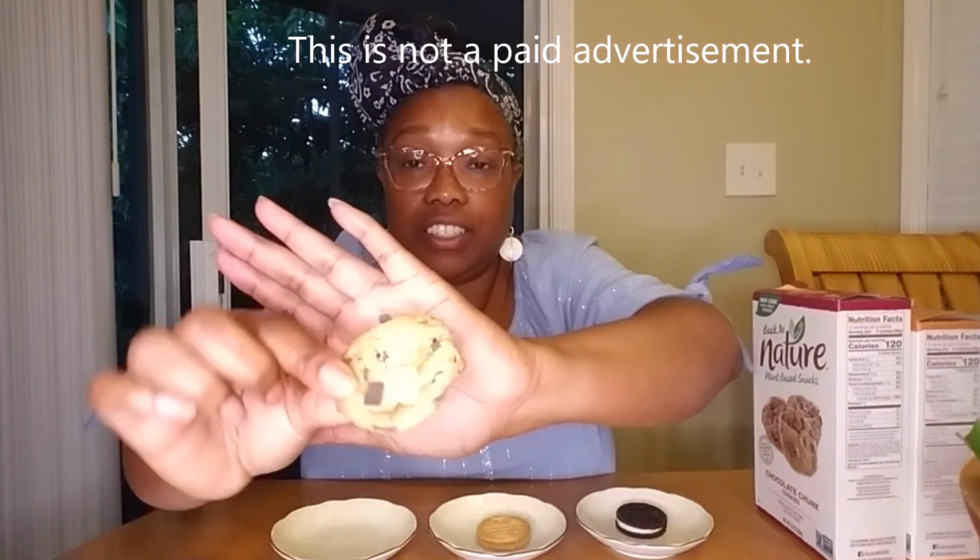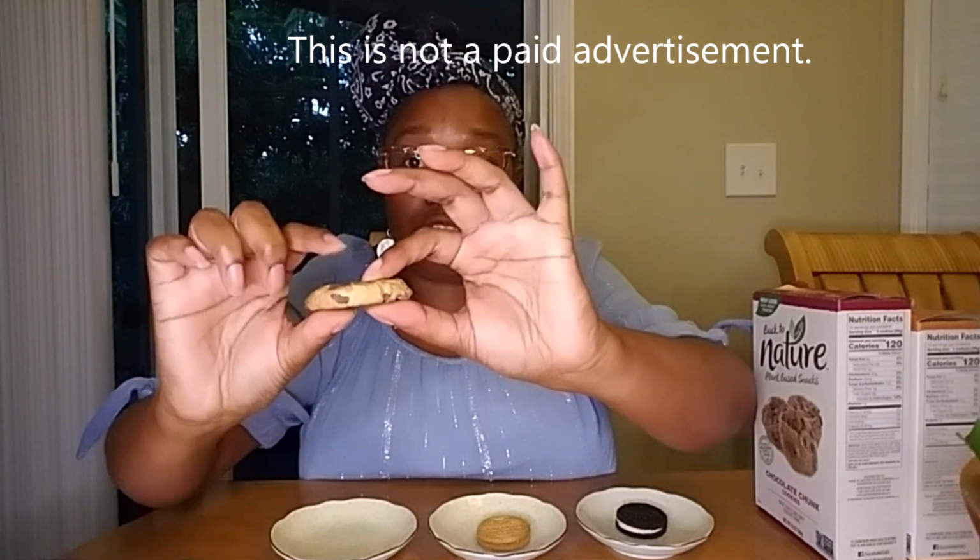So with that being said, we're going to try first the chocolate chip cookie. And as you see, looks like a chocolate chip cookie. It's a crunchy one. It's not a chewy one, but I don't really like chewy store-bought chocolate chip cookies anyway. If I want a soft cookie, I'll make it my own. But let's see how this one tastes. Okay, y'all. This is what the box looks like. I don't know what these people are doing in this factory over there, but this tastes like a chocolate chip cookie. I had to take another bite. Sorry, I'm being rude, but it's good.